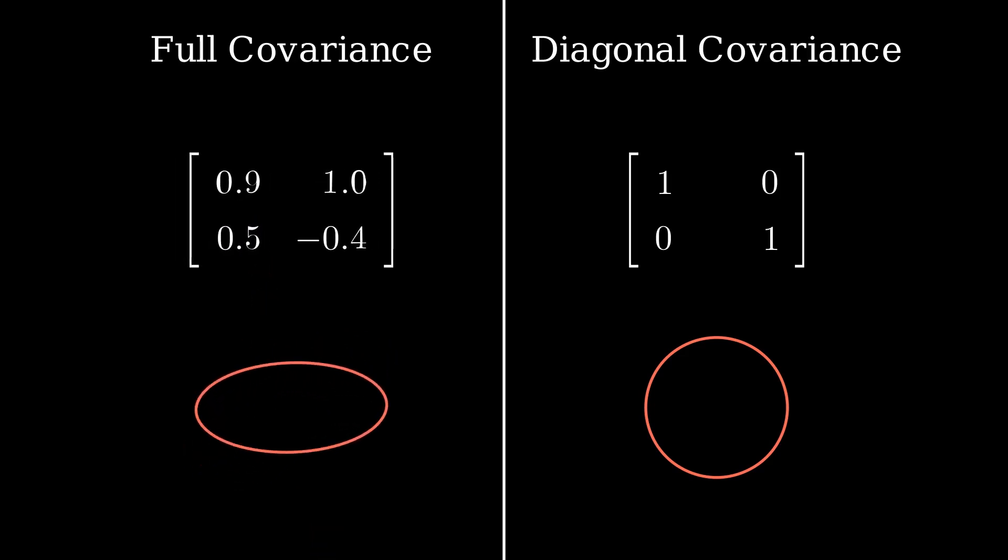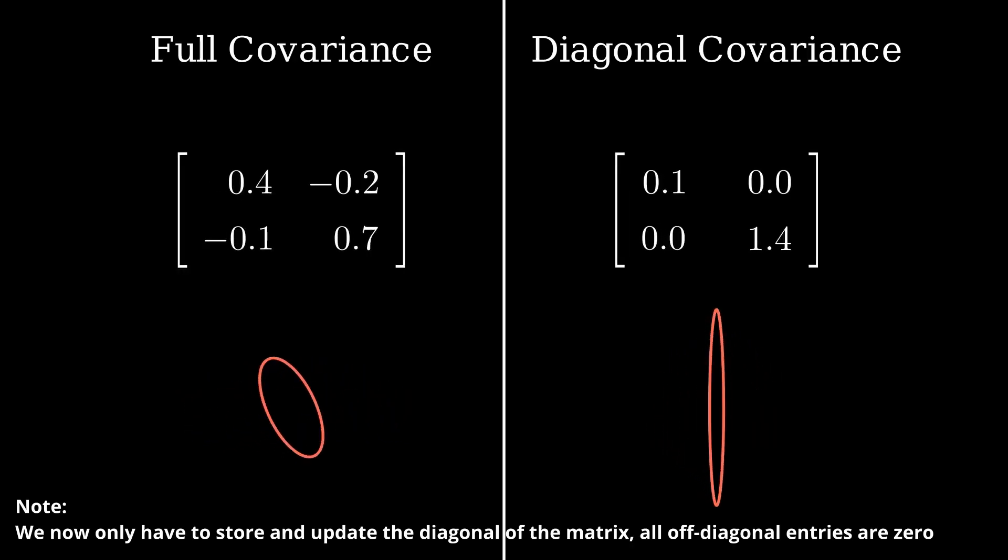Luckily, it turns out that merely using the separable or diagonal covariance matrix works well enough for this algorithm. This implies we can only scale the distribution along the basis vectors of the n-dimensional space, but it makes the algorithm operate in linear space and time.